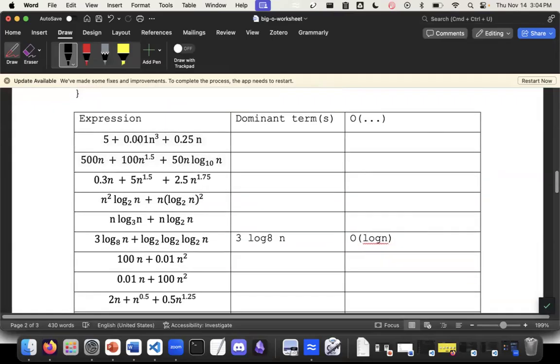Okay. So let's look at the expressions. Someone just call out to me, what's the dominant term for each one? Yeah. And so this is O of, what about the second one? Yeah, n to the 1.5. So the answer ends up being this, just because if you graph n log n versus n to the 1.5, n to the 1.5 is bigger.